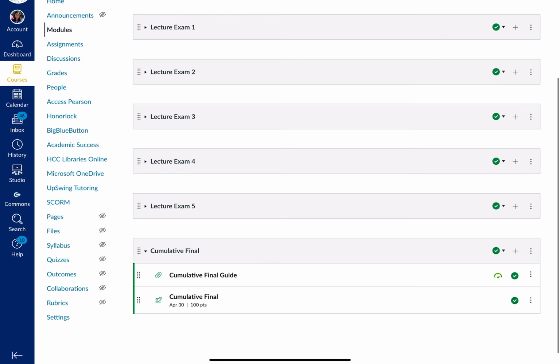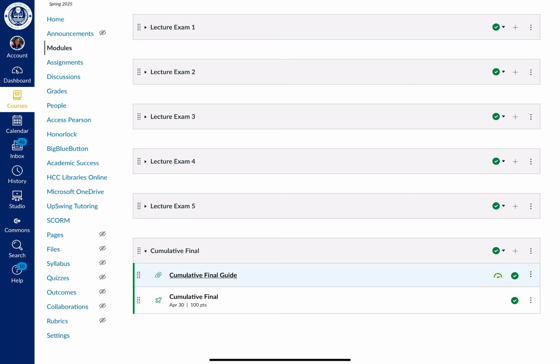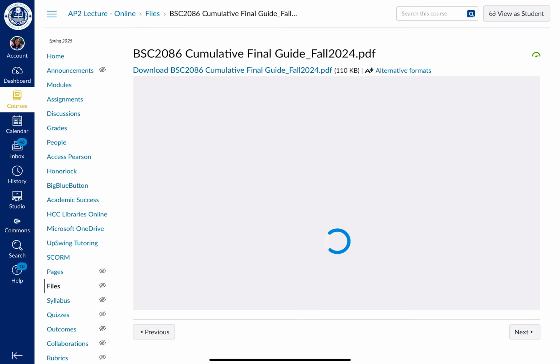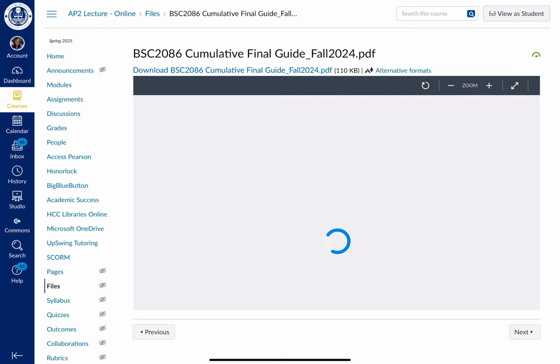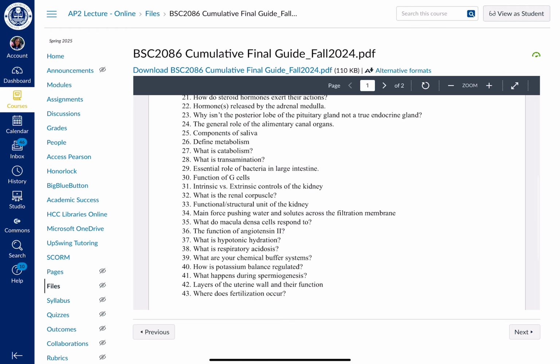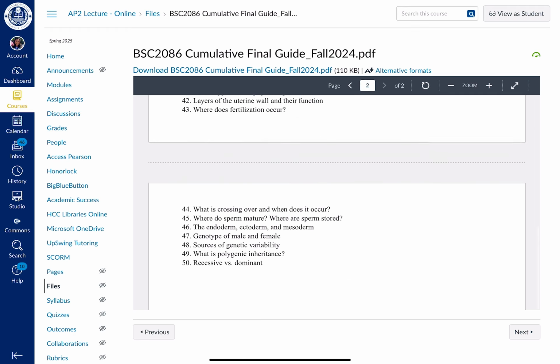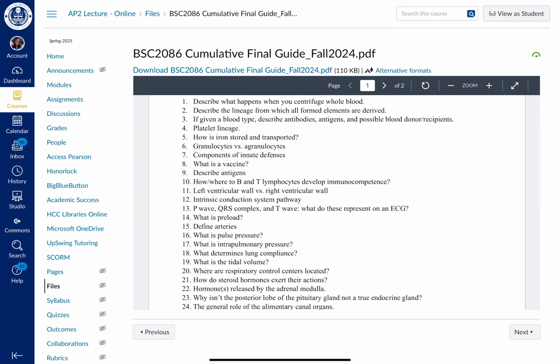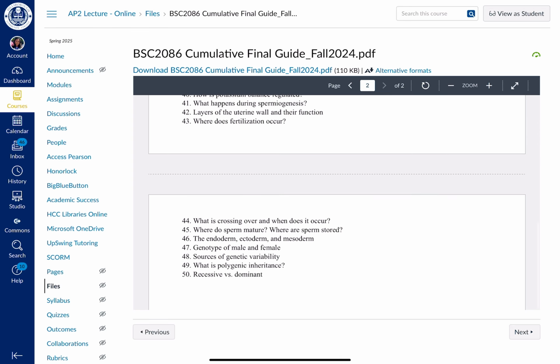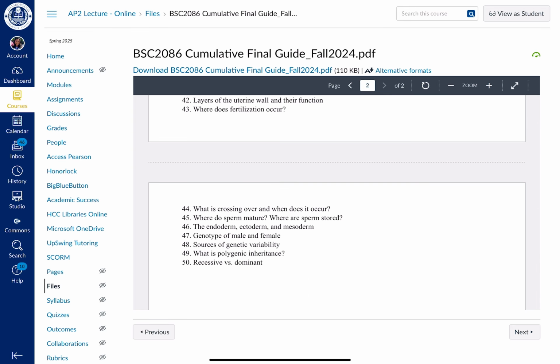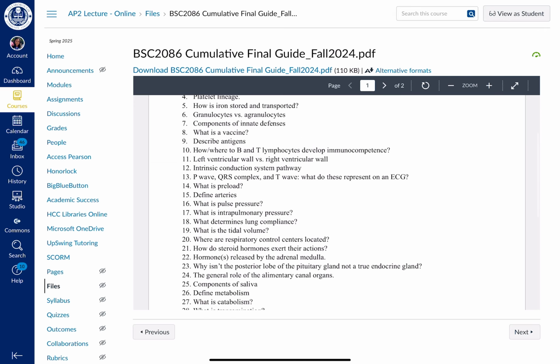Your cumulative final guide. I will say the cumulative final that I mentioned previously, this guide, definitely look at, because let me pull it up for you. This guide has 50 different components, or 50 things that I would like for you to know for the cumulative final.